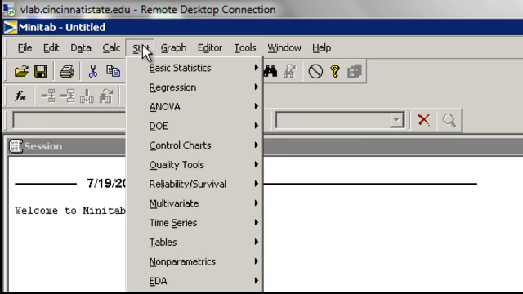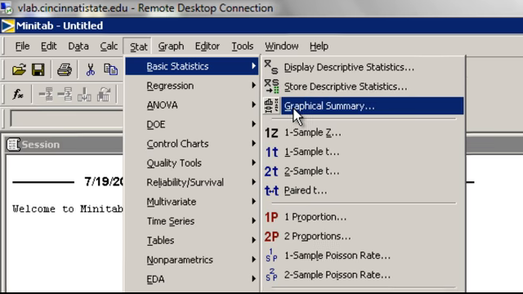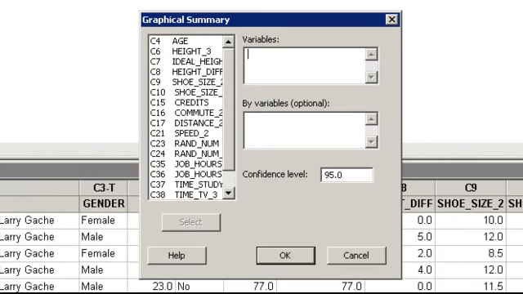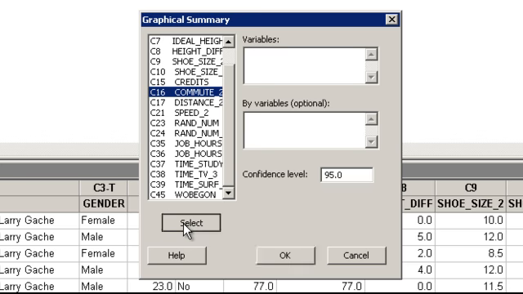If you go to Stat, Basic Statistics, Graphical Summary, click. Okay, let's look at commute time. C16, select, and hit OK.